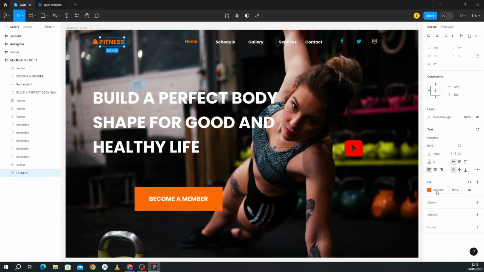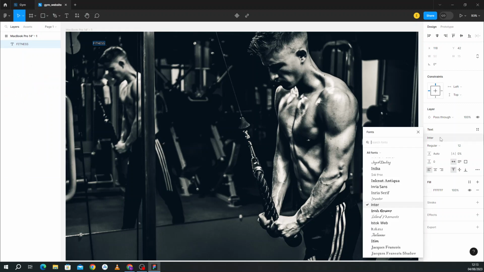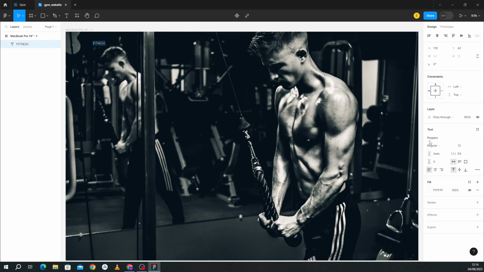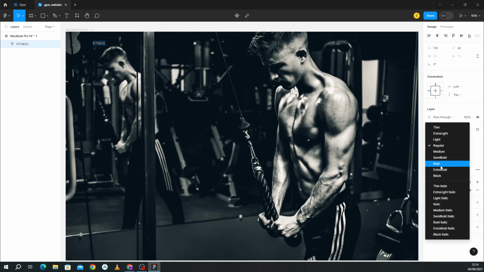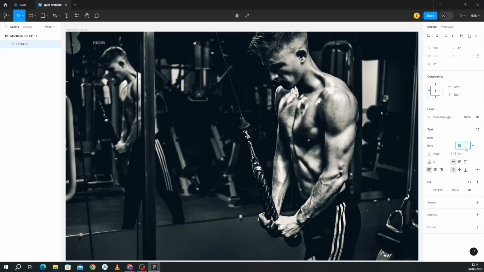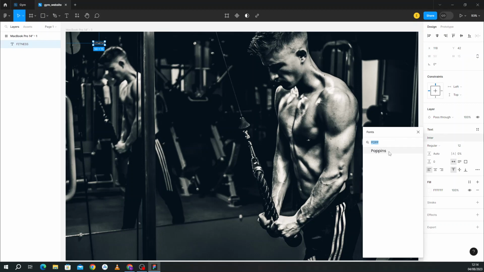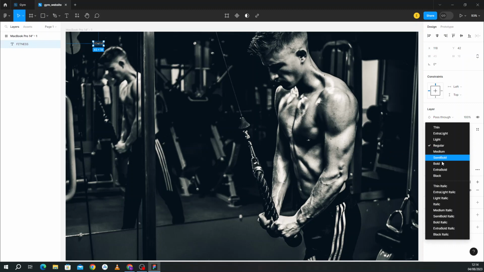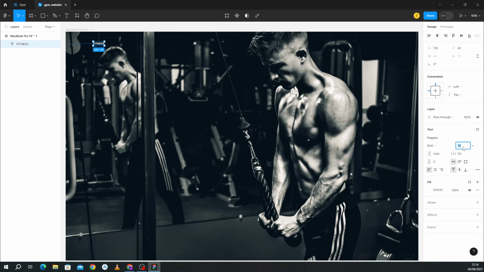So this is the color we are going to use. So it's a Poppins text, it's bold and 30 points. So we select text, then search for Poppins. It's bold and let's do 30 pixels. Oh yeah, let's do that again. Poppins, bold, 30 pixels.